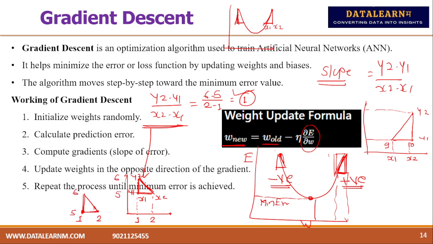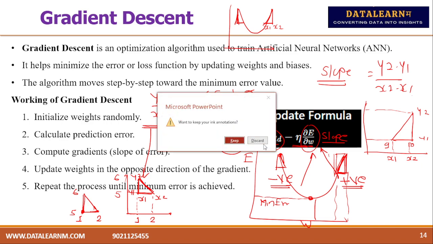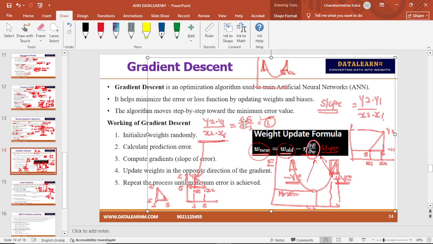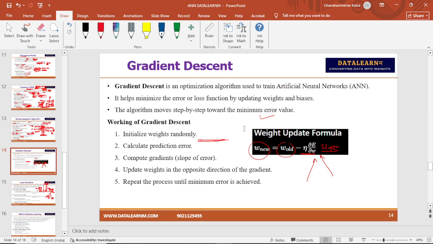So what we are calculating is the new value of the weight based on the old value of the weight. But what is the second parameter over here? Eta into the derivative of this error with respect to weight. So this is just the slope that we calculated. On the left side it has a negative value for this, on the right side it has a positive value. Is it clear? On one side it has a negative value, on the other side a positive value. Yes.